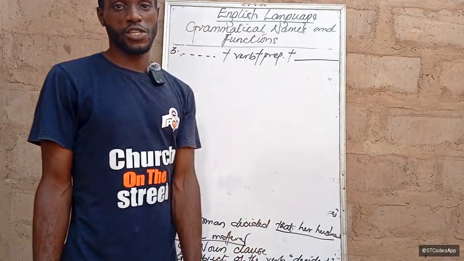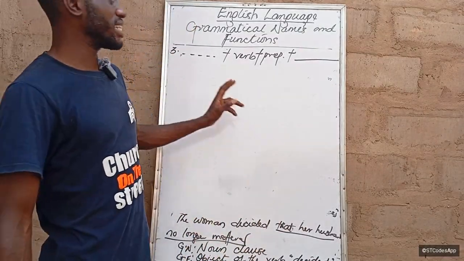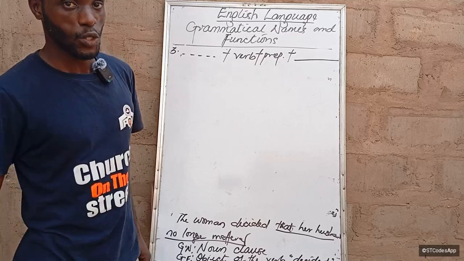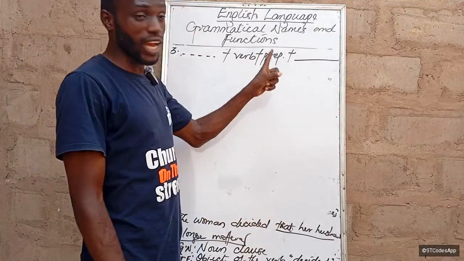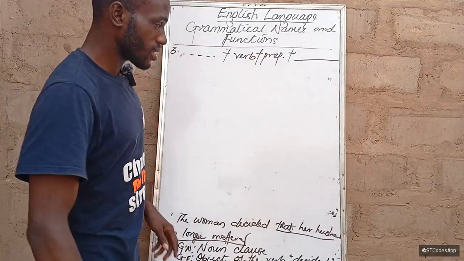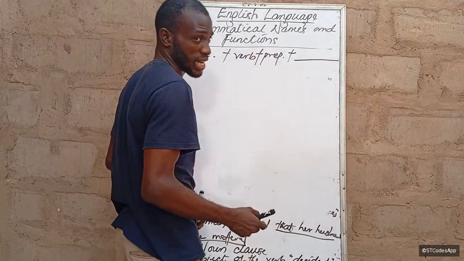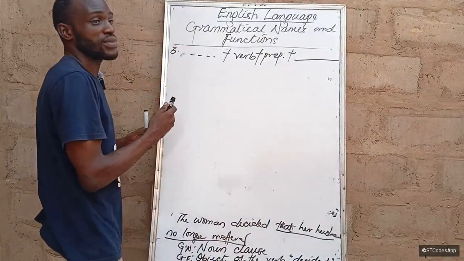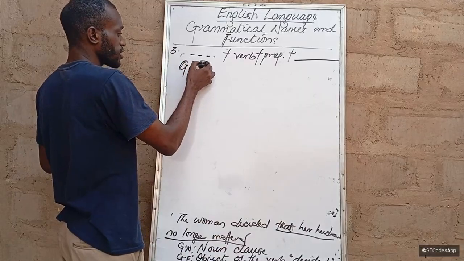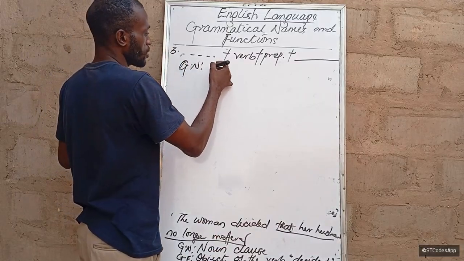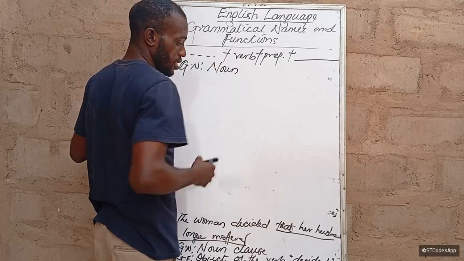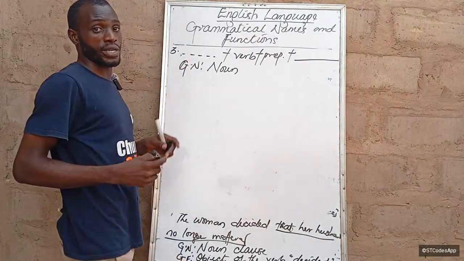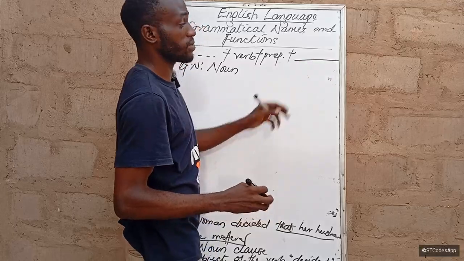If it begins with the preposition, it may change the entire thing. It might even be an adverb. So make sure to check well that the preposition is not underlined. If the preposition is not underlined, and there's a verb before the preposition and then the underlined expression, then your answer for grammatical name is still going to be noun. Whether a noun phrase or a clause depends on if there is a verb in it.